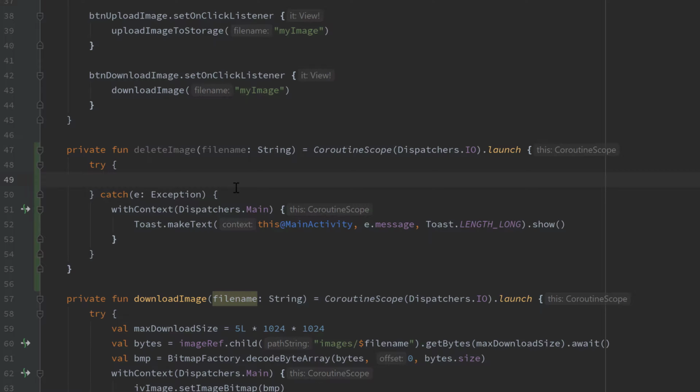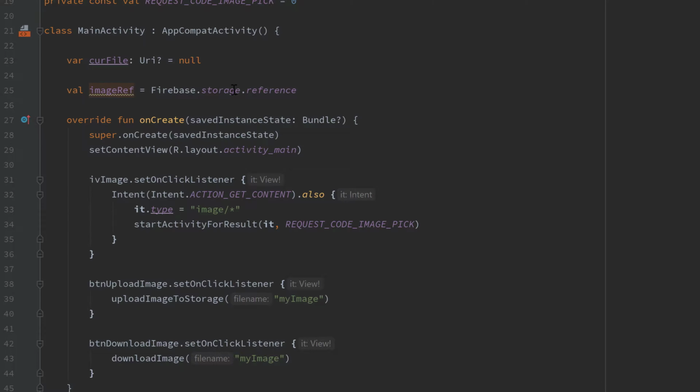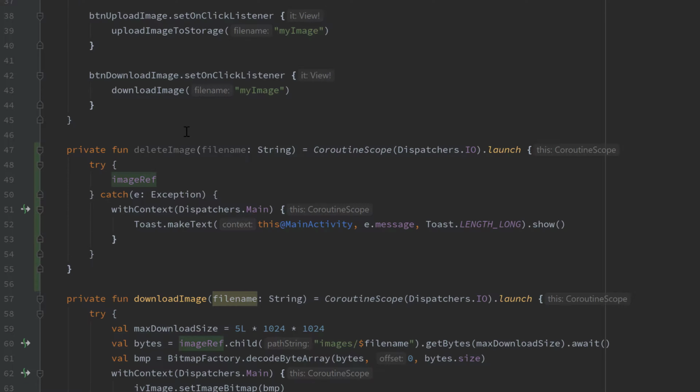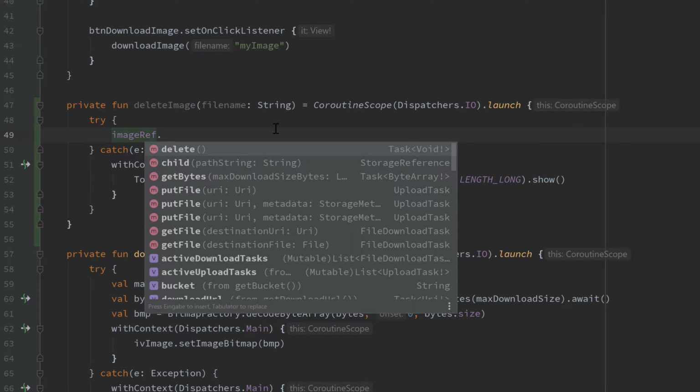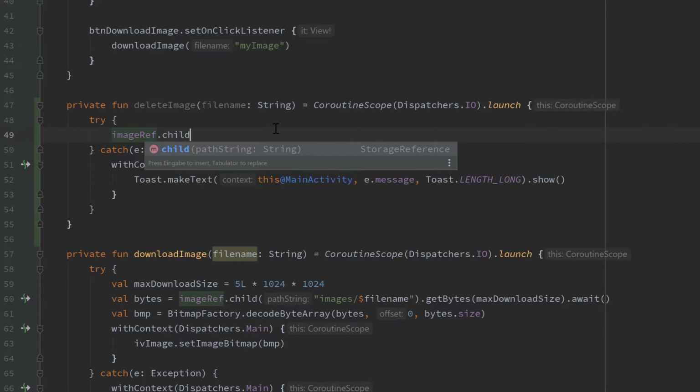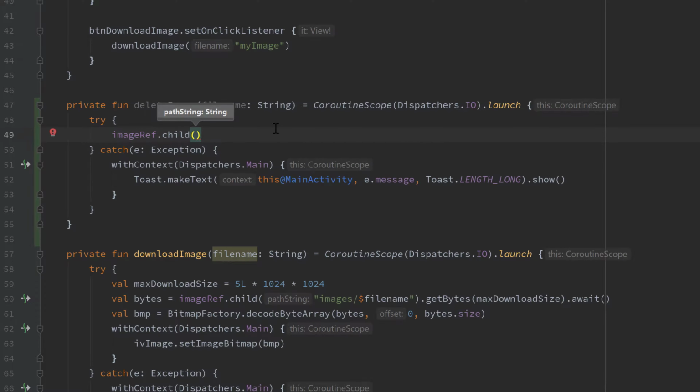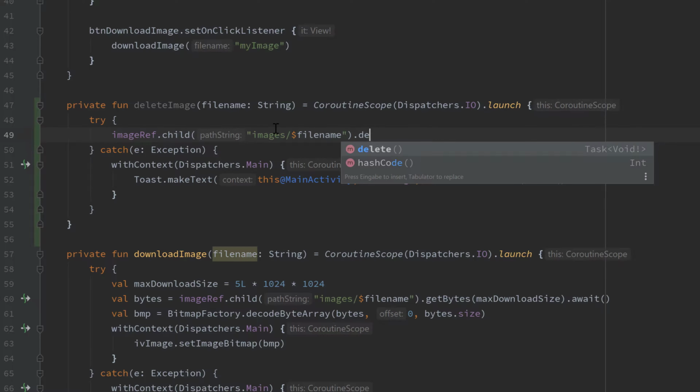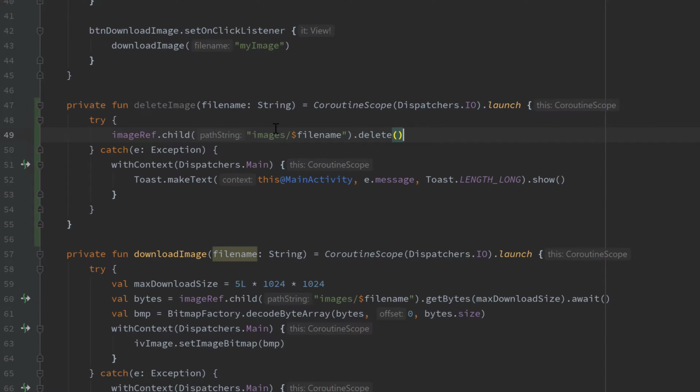And that is probably one of the easiest things you can do with Firebase because it doesn't take any parameters to do that. We simply want to call our image reference. So that is just our Firebase storage reference that we created up here. Then we want to specify the child that we want to delete of that image reference, just as we did it for downloading an image. So we specify the child and we need to provide the path here, which is our images folder / file name, and then simply call .delete afterwards. So simply calling this delete function will delete our image.